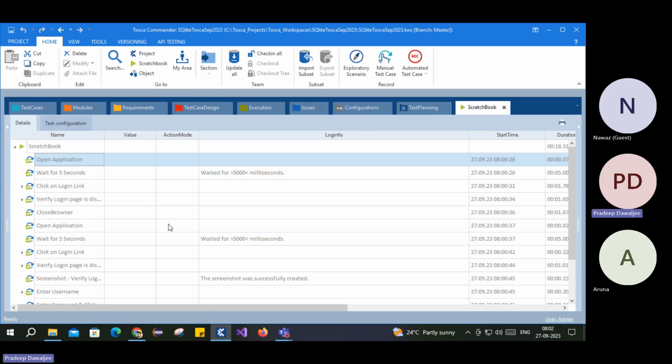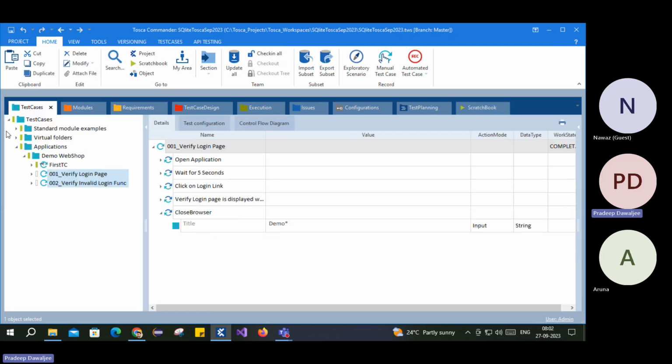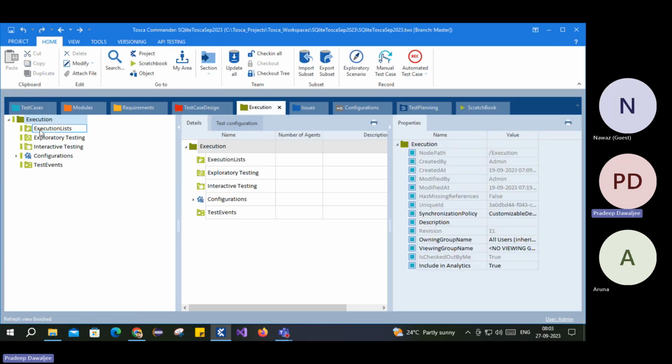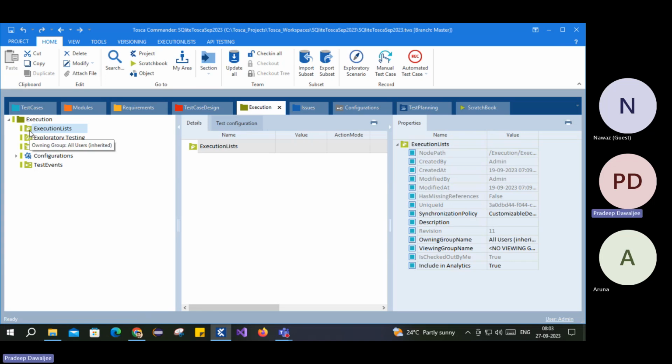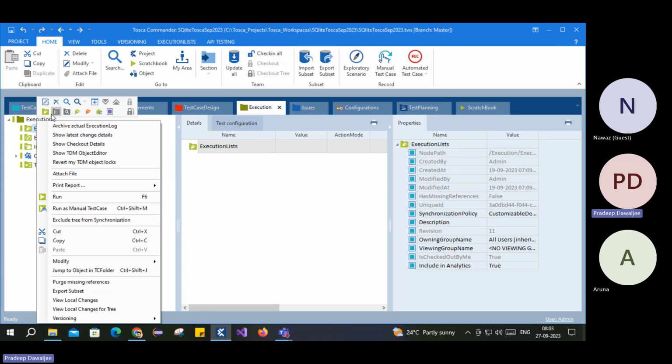So in that case, since the logs are in a temporary state, what if we want them to be stored, and whenever we want, we can refer to our previous test case results, status and all? So in that case, to execute your test case, you have something called executions. So the execution section, if you go to the execution section, we have all these things, just mainly focus on execution lists. Under the execution list, here you can execute your test case. So how to execute? Right click, what all options do we get?